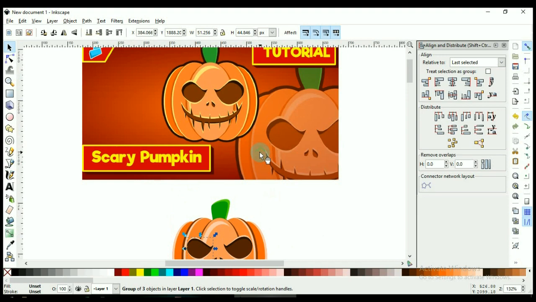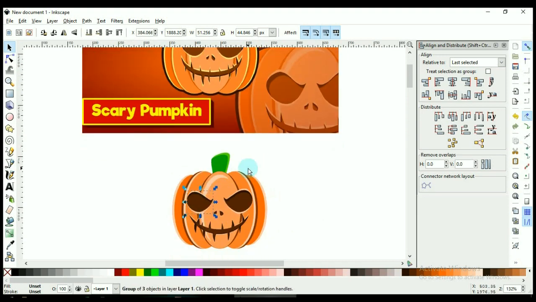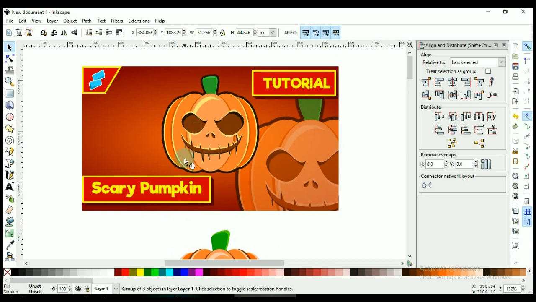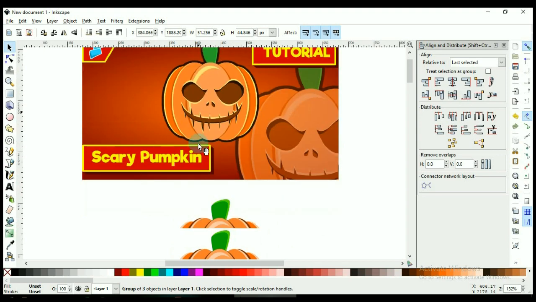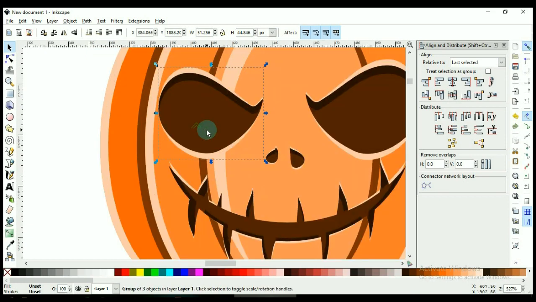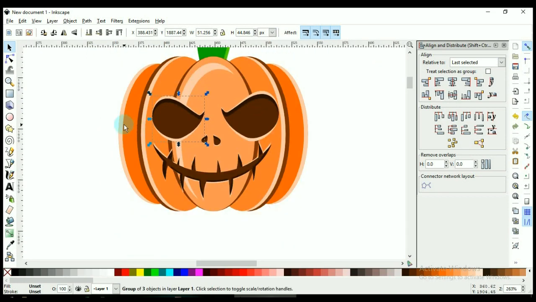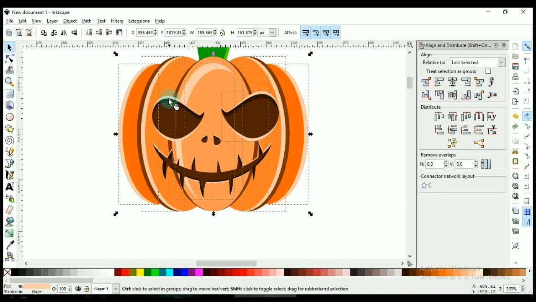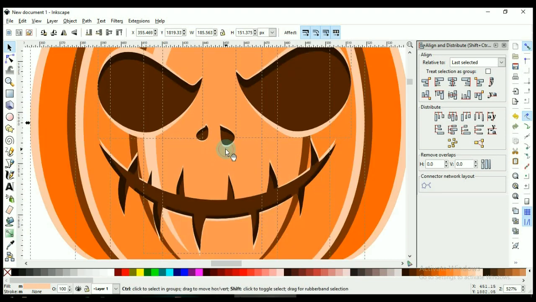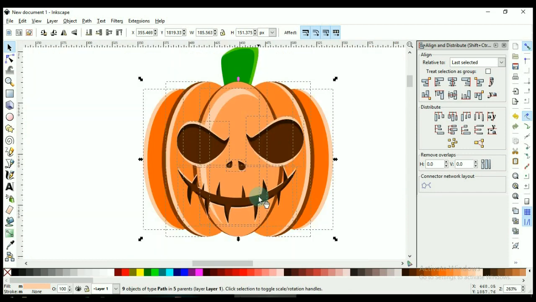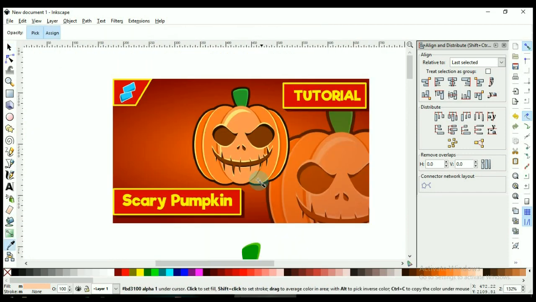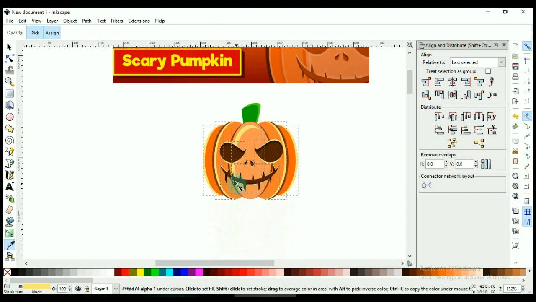I have picked a wrong color for the highlight. You see, this one is more yellow. I make this tutorial for trial and error. So I'm just gonna change the color of this. Just press Ctrl and Shift and select the highlight. All highlight. I'm just gonna drop it from here. It's a little bit yellow and I like this color.